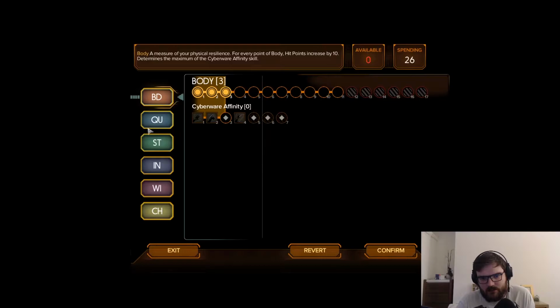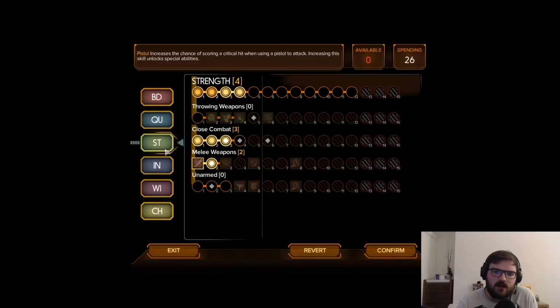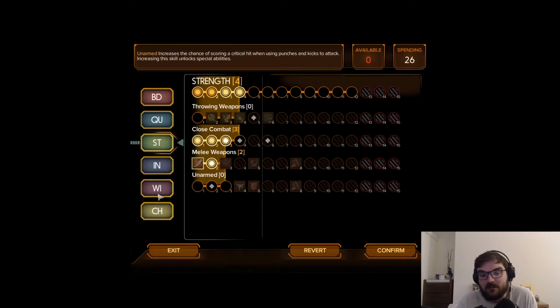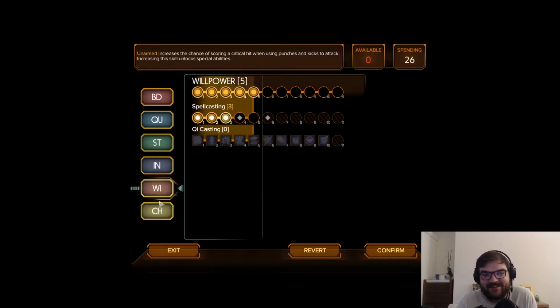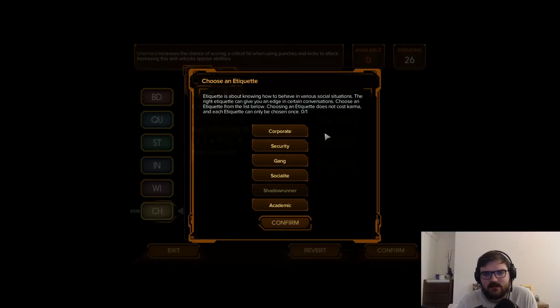So I've split my attributes quite a bit, which is fine. Shadowrun lets you do that to a certain extent. I've gone a bit deep into strength, so that's, what, 7. I'm not going to bother counting them all up, waste of time. But you can see how I've done the splits there, and then charisma just for the etiquettes. Yeah, there we go. There's another one.